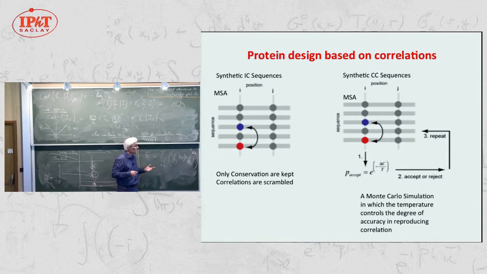And now do Monte Carlo at an inverse temperature, which is a fake temperature that you take not too large. So in principle, this is a way to solve the maximum entropy problem, because the only thing you impose here is that fij ab of your data is the same as the one that you generate with your artificial sequences, right? And if you add these only constraints, then you are most likely to find a distribution of the sequences which is the one of maximum entropy, right? So this is a very nice way to solve the problem without inferring any Gij ab. Except that it doesn't work so well in the sense that it gets stuck. You know, the Monte Carlo is very slow, and so it's not a perfect solution, but it's a very clever one.